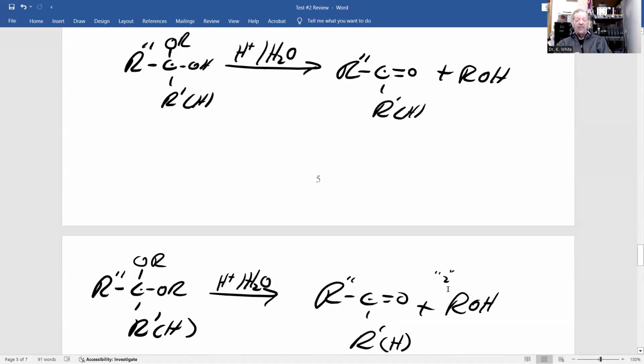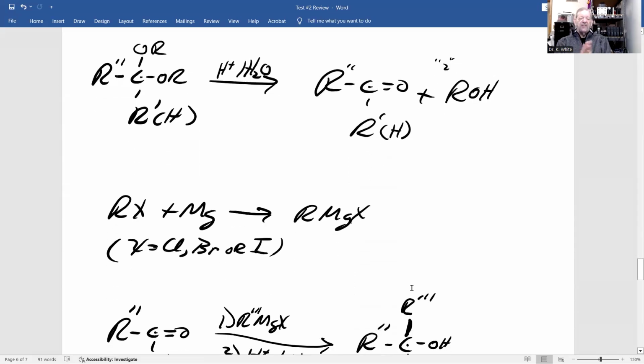Now, as I said in the video years ago, I had these twin sisters in an organic chemistry class that I taught this in. And if I didn't show the two, they'd say, what happened to the other R group? And they get all upset. And you don't want twin sisters upset at you. So that's why you'll see the little two there. The brackets mean you don't have to put it there.